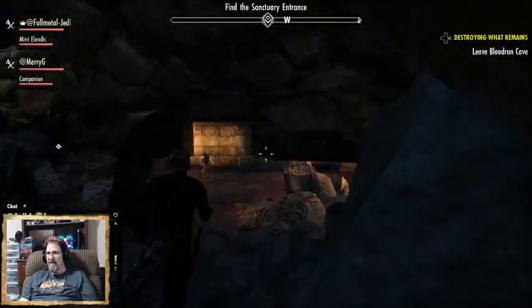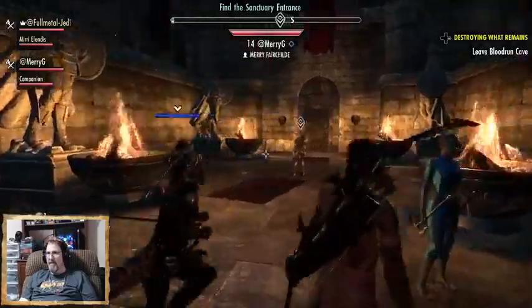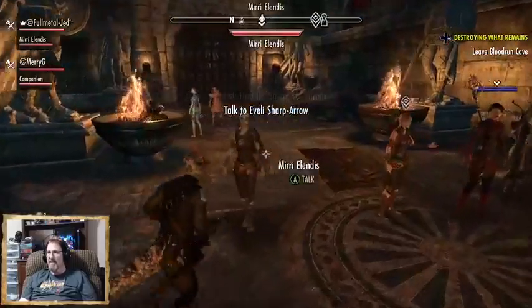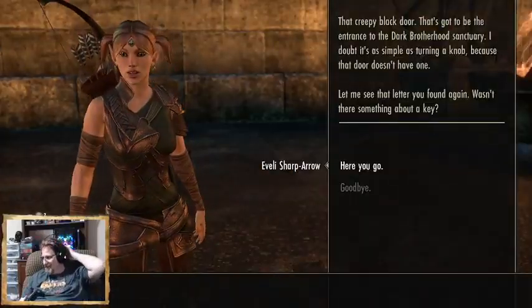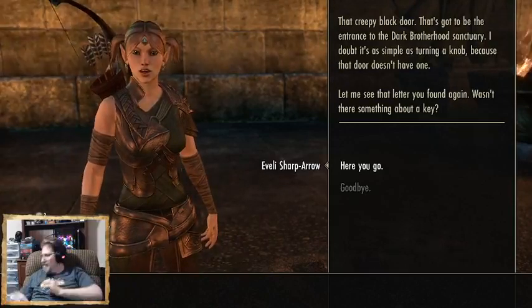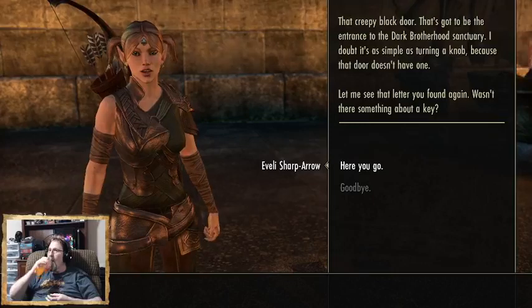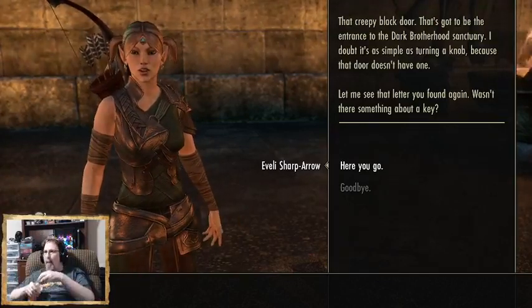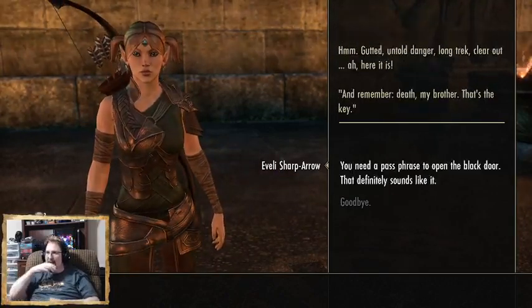That's the way out. Well, no, there's Evelie. I was looking to see if maybe the Sky Shard was in there. Let's talk to Evelie. That creepy black door, that's got to be the entrance to the Dark Brotherhood sanctuary. I doubt it's as simple as turning a knob, because that door doesn't have one. Let me see that letter you found again. Wasn't there something about a key? There you go.